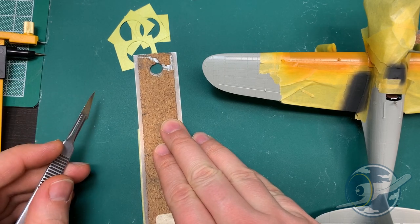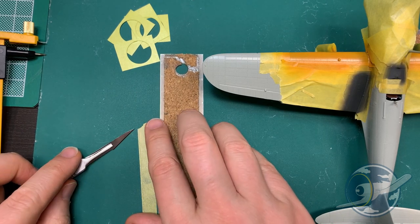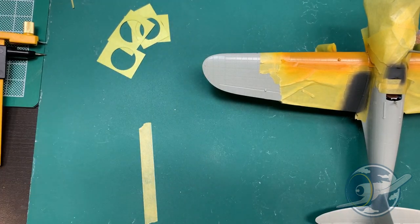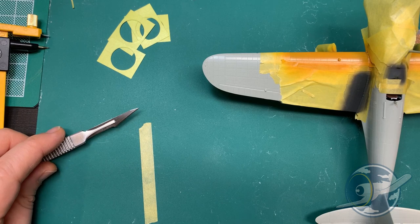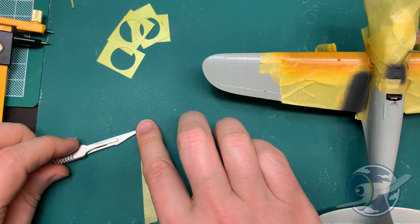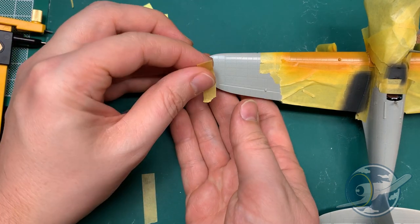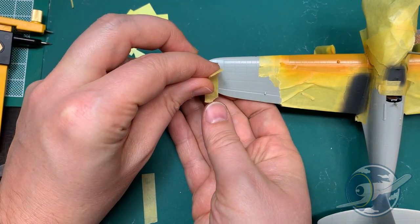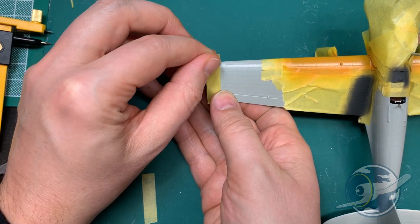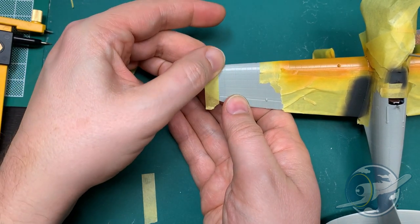If you are lucky when masking bands or stripes, the marking will fall along a panel or rivet line. In this case, mine fell along the line of an aileron, and that is where I need to set one side of the mask. I'm using standard Tamiya tape to do this, and no matter how new or well kept the tape is, I always cut a fresh edge. Again, this is to make the paint edge clean and to minimize the possibility of paint bleed under the mask. Make sure to line up this first tape piece properly. I measured it in relation to a panel line, then this mask line will be continued under the wing.